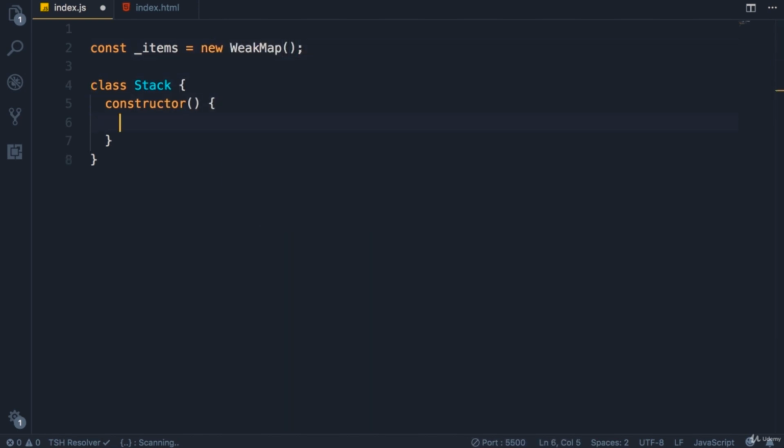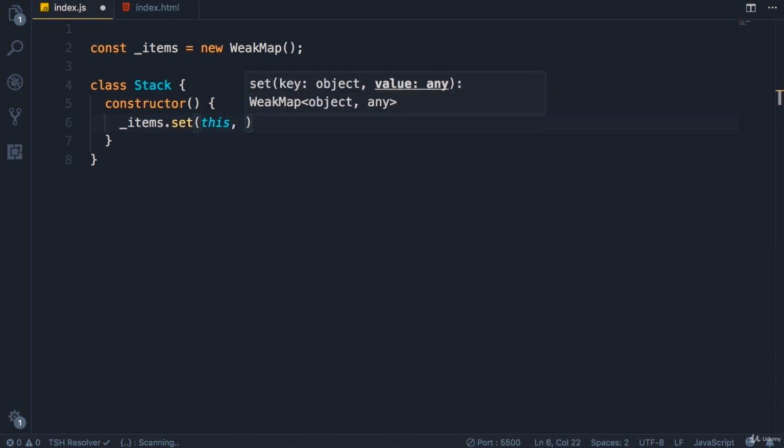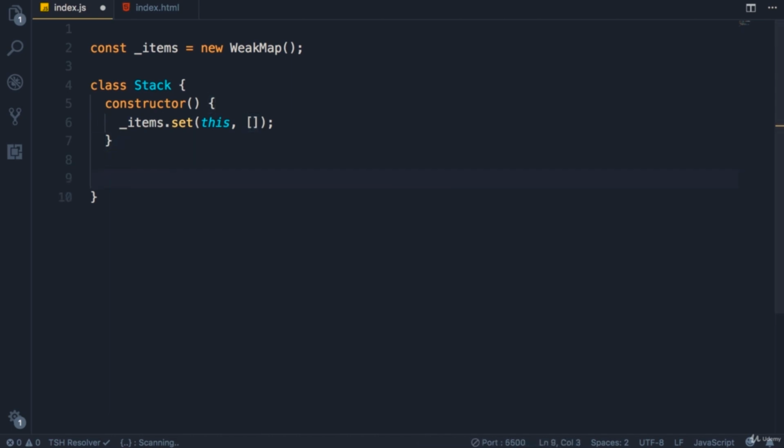Now here in the constructor, we're going to add an empty array in this WeakMap. So _items.set, the key is this object and the value is an empty array. Later we'll use the get method to get access to this array to add objects to it. Okay, so now let's add the push method. Here we pass an object.